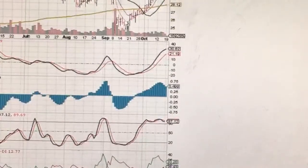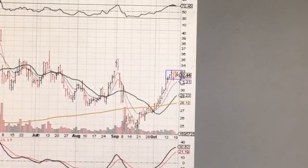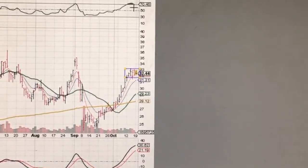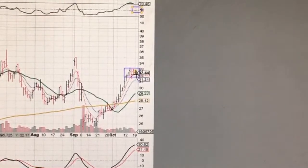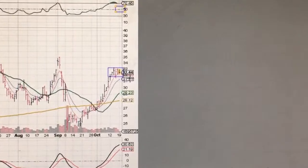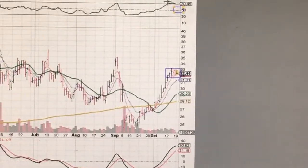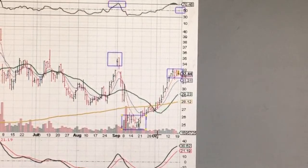Let's say this ends up being a runaway. We don't know. What it'll do is go sideways and then break out and run again. But this will need to get worked off, so that should pull back into, say, 50, while this kind of just trudges sideways. It doesn't always have to sell off. It can work this off with time. But you see what happened last time. It just went straight down, and then look, it built a box.